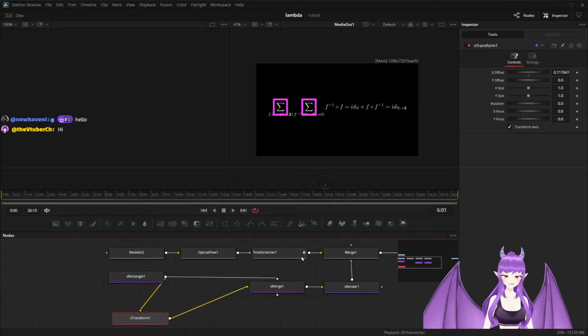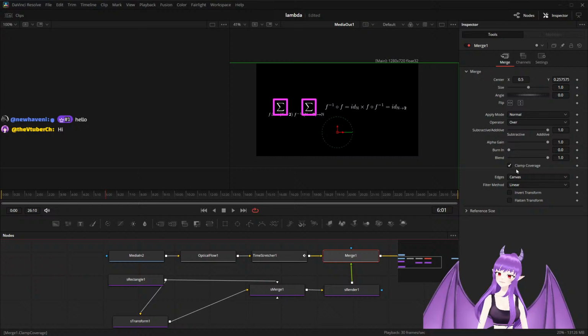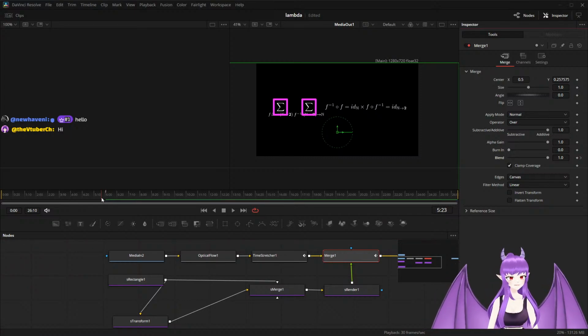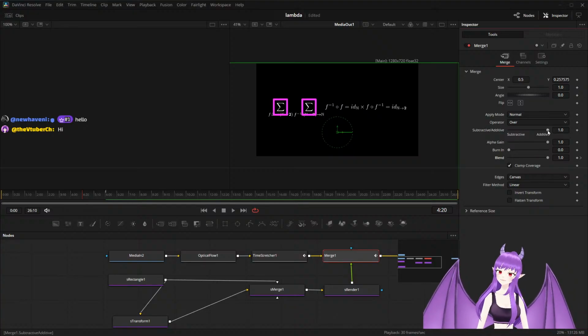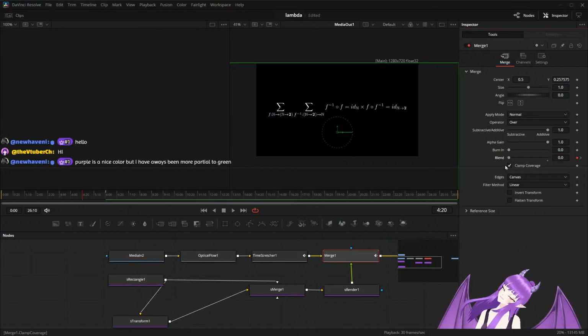That's the peak of us talking about sigma. Like that. Move back a couple of frames. Blend down.